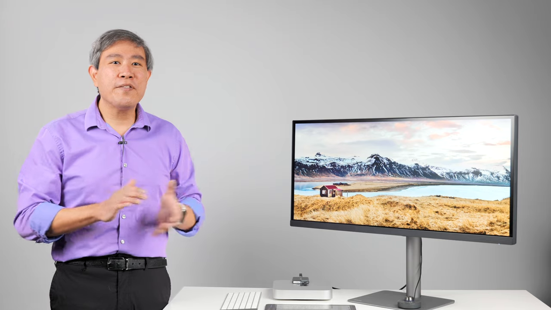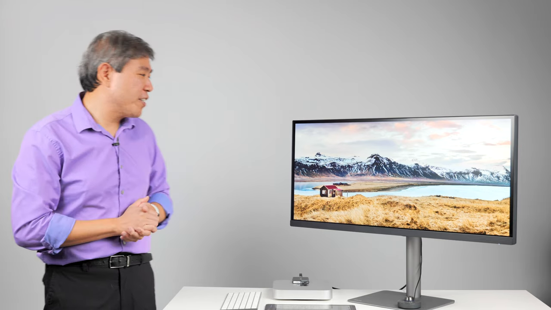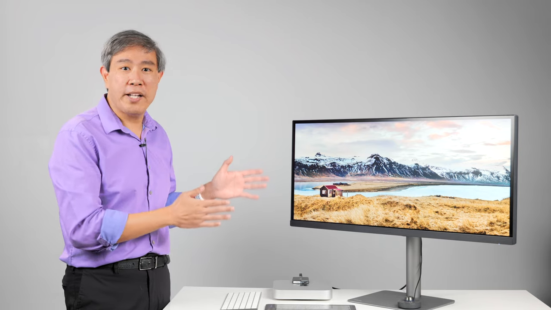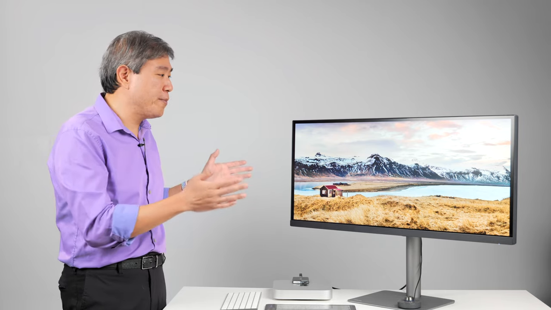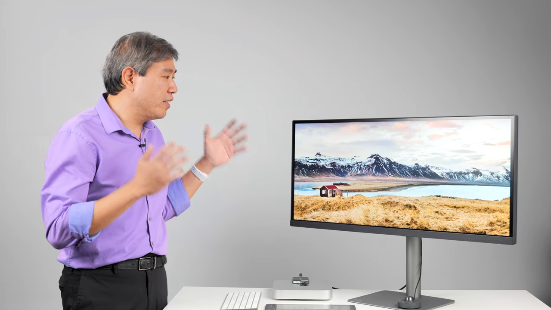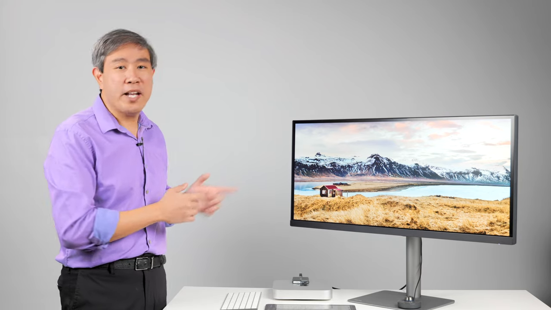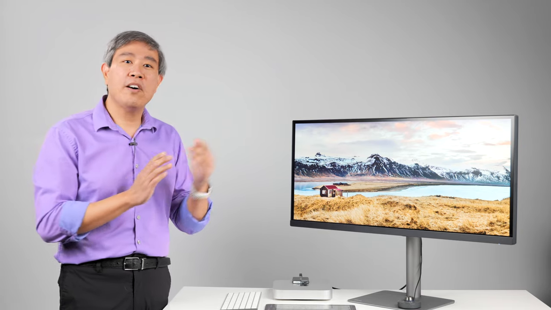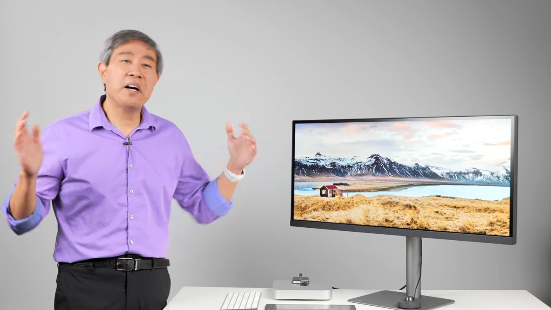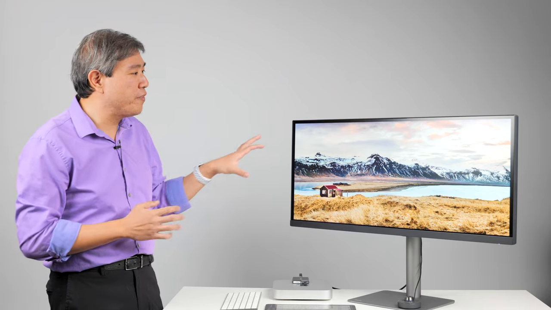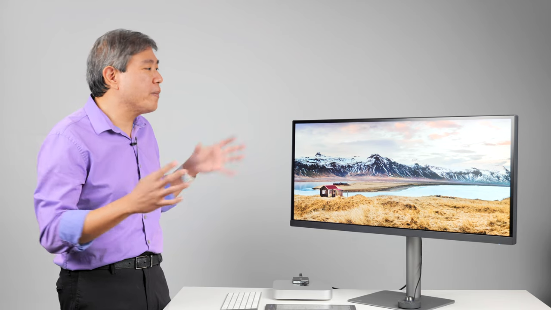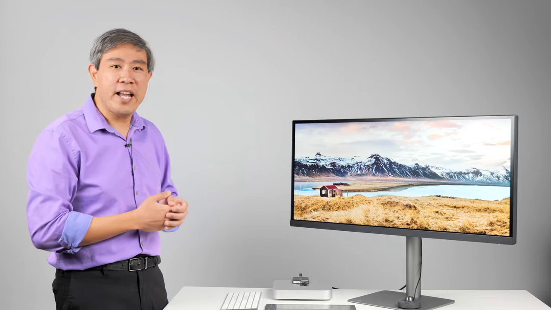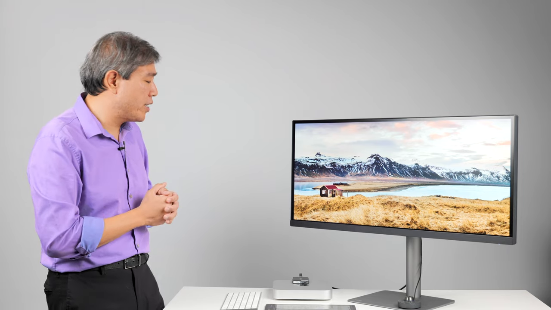Now that I have the PD3420Q set up, there are a lot of firsts for this display. So this is the very first display in the BenQ Pro lineup, that is the SW and the PD line, that comes in a widescreen format like this. And it looks absolutely gorgeous. This is a panorama that I shot, and I tend to shoot a lot of panoramas using vertical framing on a DA10 or DA50. So we're talking about hundreds of megapixel files, and being able to view it on a widescreen like this, there is something different about this than being able to view it on a 4:3 or a 16:9 aspect ratio screen. So I really enjoy this a lot.